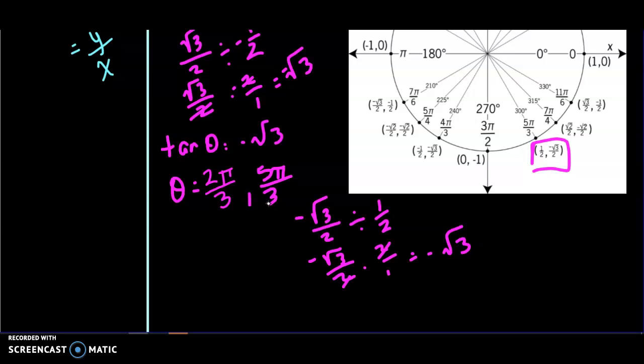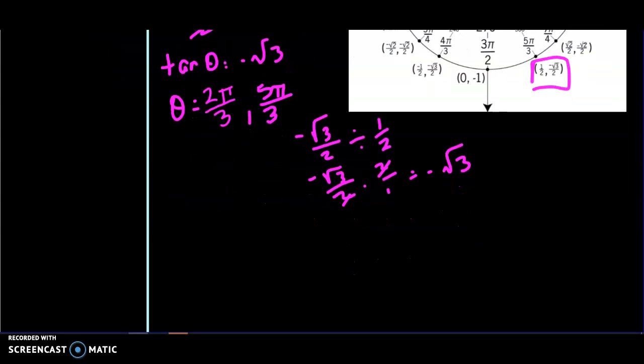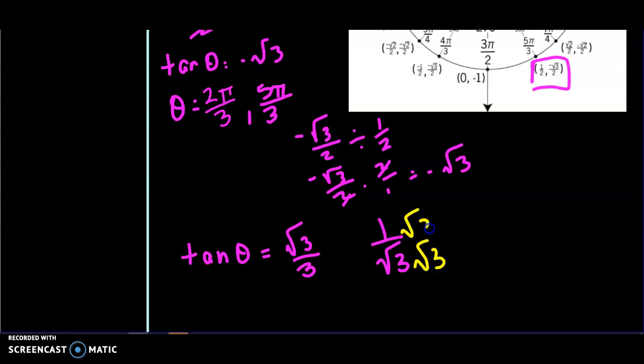Okay, remember when you're looking for just, if I have the case where tangent theta equals radical 3 over 3, remember that when you do it, you're going to get the case of 1 over radical 3. And how do I get rid of the radical 3? Remember we're doing this? And so then we have radical 3 over 3. Okay? So you guys are going to see this case when you're dividing, and then you simplify and you get radical 3. I think that's why some of you guys are having a hard time. I hope that helps. If you have further questions, please let me know.